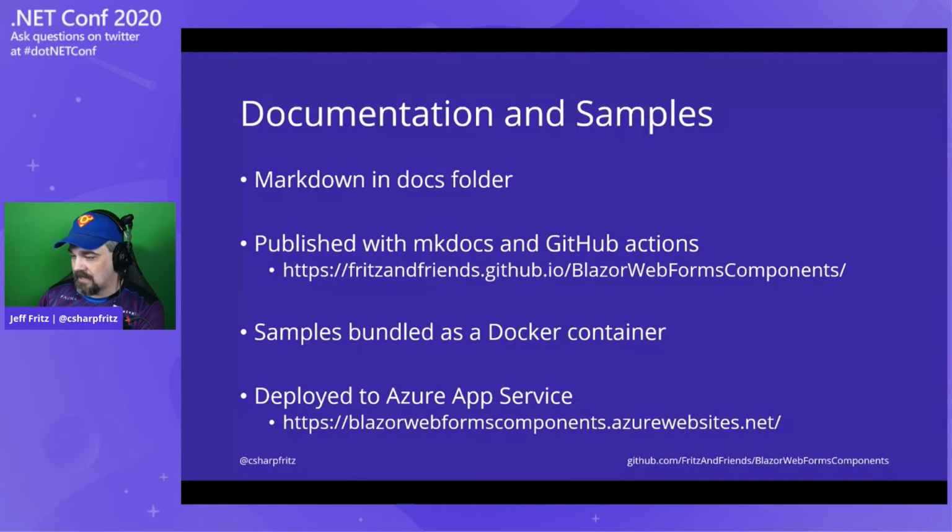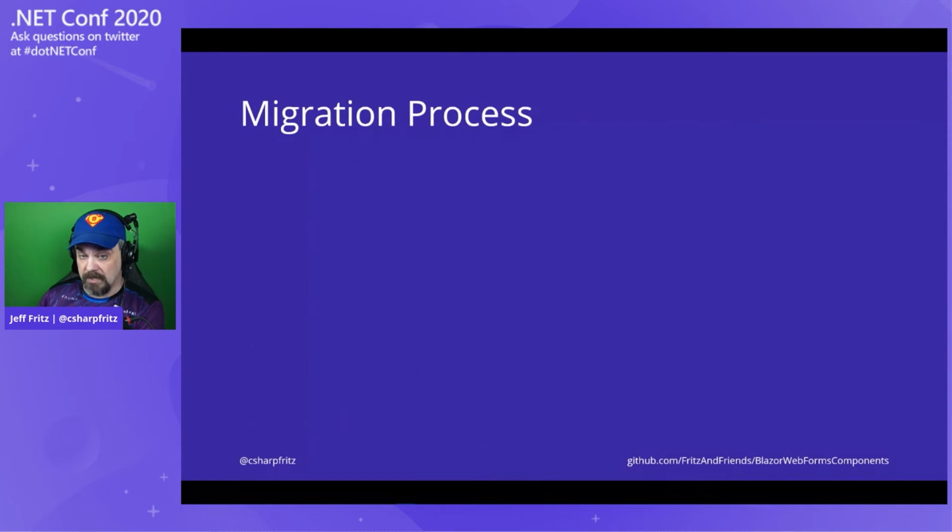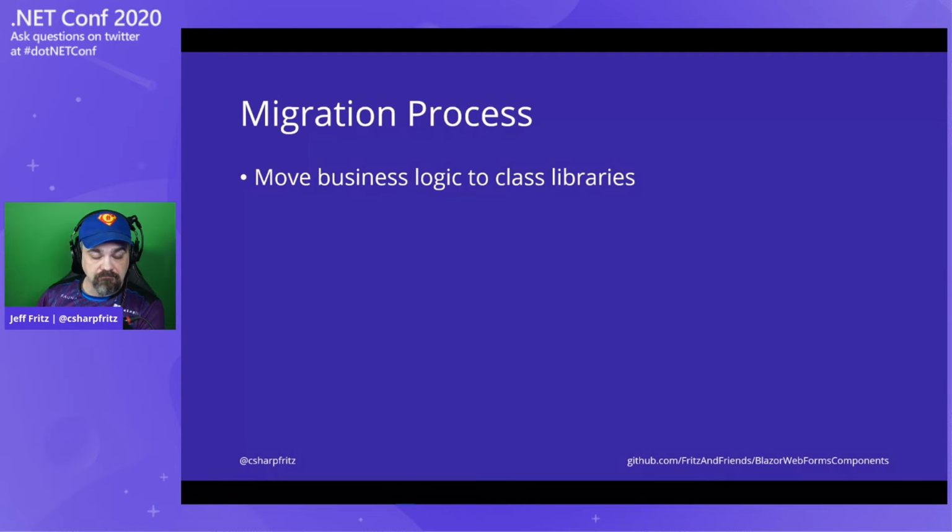I'm looking at my time. I want to make sure I get to my last sample, so I'm going to skip the next demo and get right into talking about the migration process. So it's a simple 3-step process. The problem is each one of the 3 steps is going to take you a little bit of time.